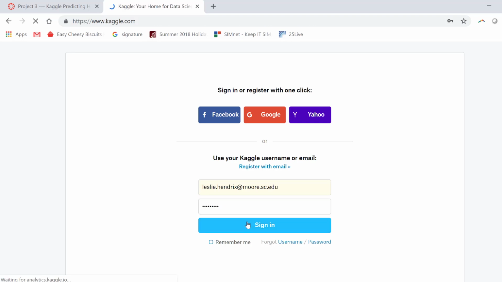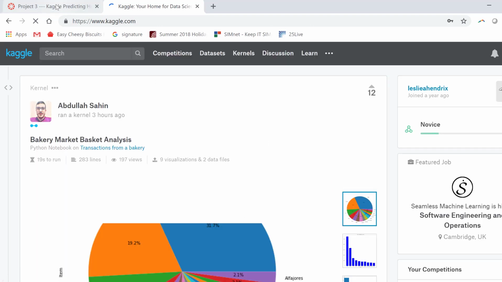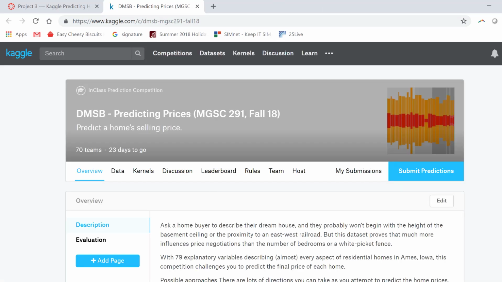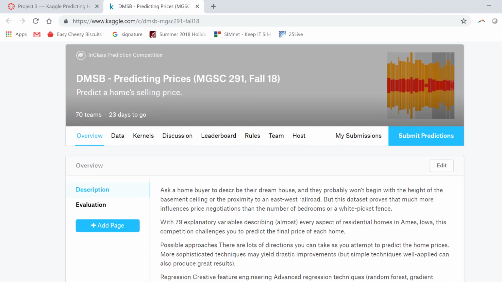All right, now it's going to take a second to load because I'm recording and that takes a lot of bandwidth. But it's going to dump you into a main page for Kaggle, and the easiest way to find our class's specific competition page is just to go back to Canvas and click that link again. This way, once you're logged in, it will direct you directly to our competition. Now, when you first go into Kaggle, you're going to have a blue button up here at the top right that says Join Competition. Click that and accept all the rules, and then you're going to get the submission buttons up here.